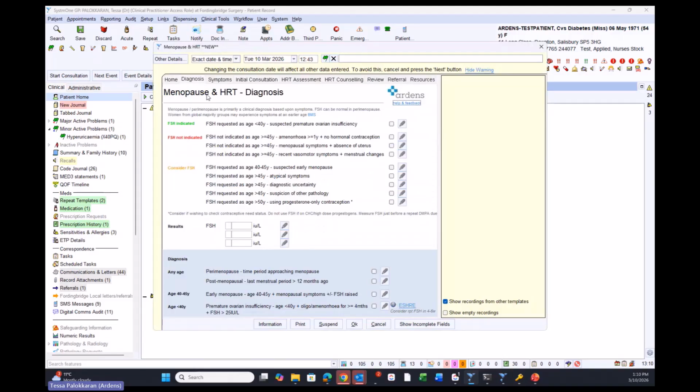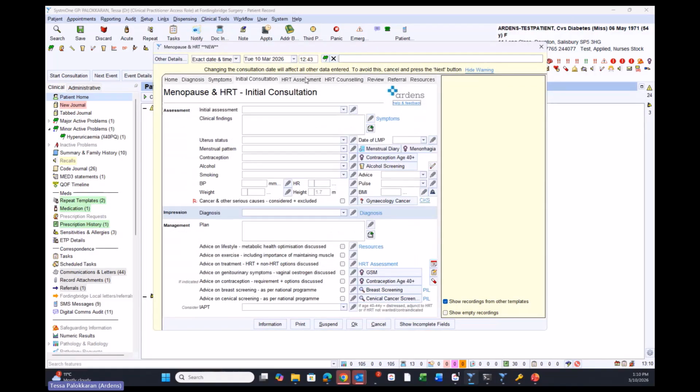So those are the pages that we've just covered: symptoms, initial consultation. The section here at the bottom is talking about management. So this area is really about anybody who is coming to see you about menopause or perimenopause and advice that you might want to think about for HRT. So things like asking about genitourinary symptoms, talking about maintaining muscle mass. But here's the key thing, that you've talked to Sarah about HRT and potentially non-HRT options also.